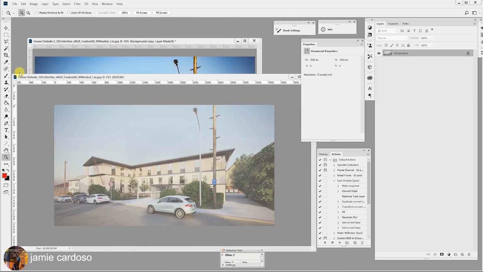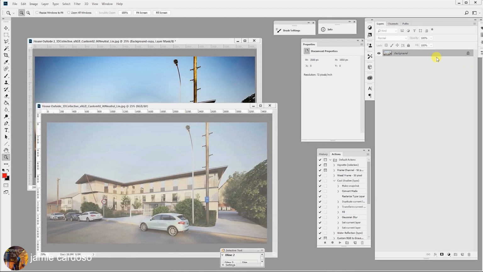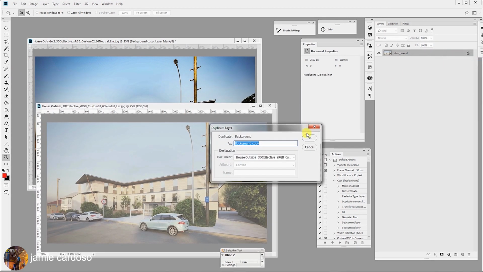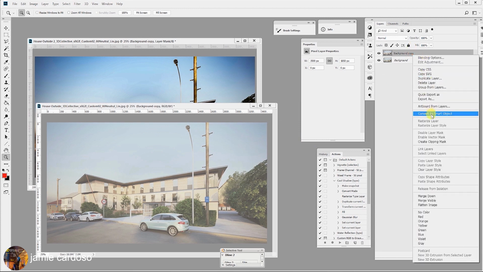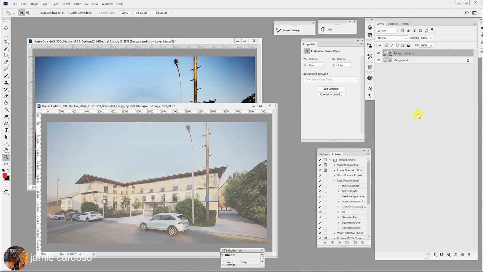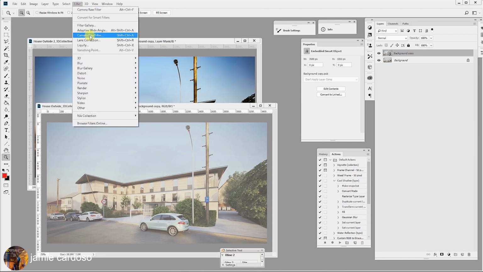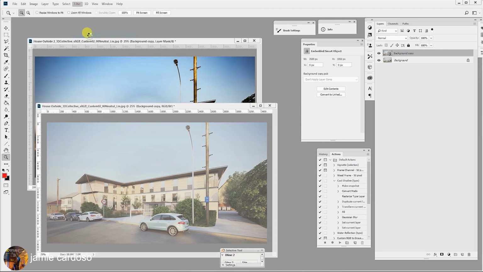This render is the version with sRGB applied and the gamma set to 2.2. In the Layers tab, right-click and choose to duplicate layer. While the duplicated layer is still selected, right-click and choose to convert to Smart Object. Smart Objects are quite useful to retain the parameters of filters and the original quality of an image when scaling up and down. Next, click on the Filter toolbar and choose the Camera Raw filter from the list.